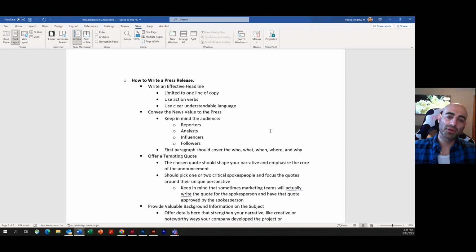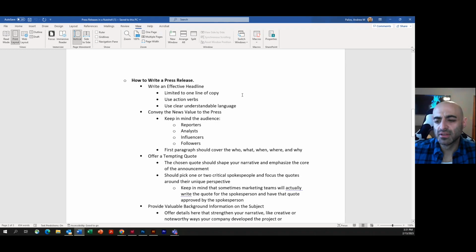I do have a template for the press release to show you about how many characters that one line of text would be. If you think about an email, the subject line can't be very long because it doesn't fit in all of the different email clients out there. You might see the first 5 or 6 words or X amount of characters in some. So you want to make it as brief and straight to the point as you can, and closer to the front end as much as you can.